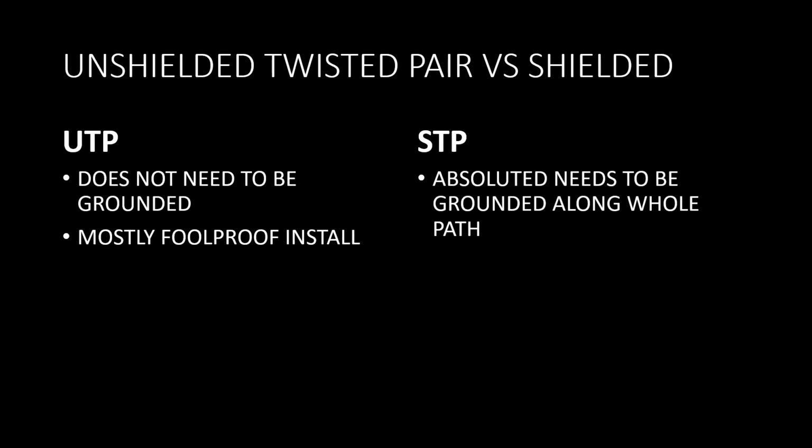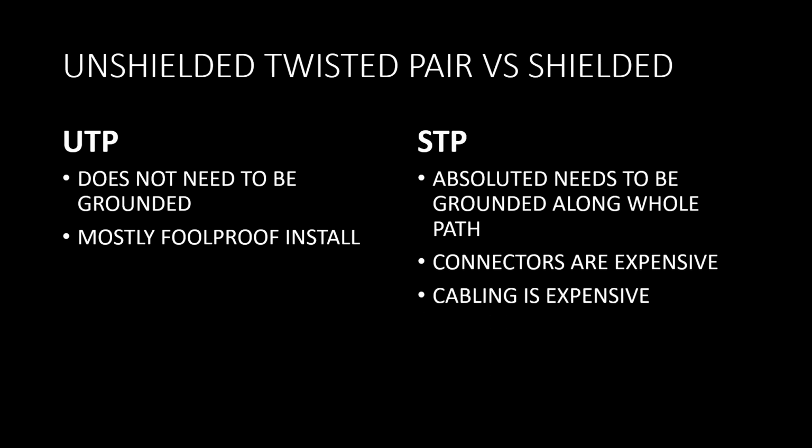So you need metal connectors and metal frames and grounding wires and grounding blocks, and you need to have the whole thing set up to do that. All the cabling needs to have specialized ends and such. It's a more expensive way to go. All the connectors are more expensive. The cabling's more expensive. And because you have to worry about the grounding, the install difficulty is much, much higher.